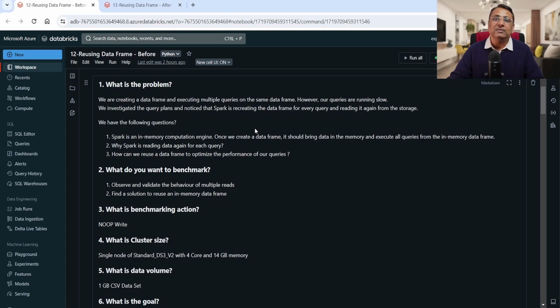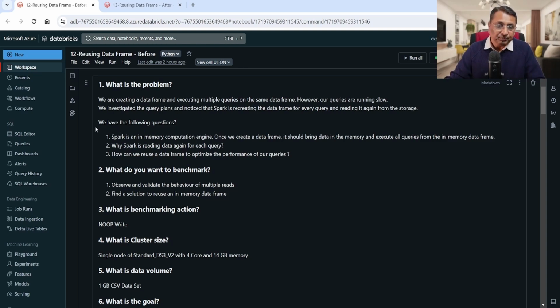But Spark is reading the data again and again for all the individual queries. That's what they noticed. I don't know how they confirmed that. We will confirm it again. But they did it. We investigated the query plans and noticed that Spark is creating the data frame for every query and reading it again from the storage.